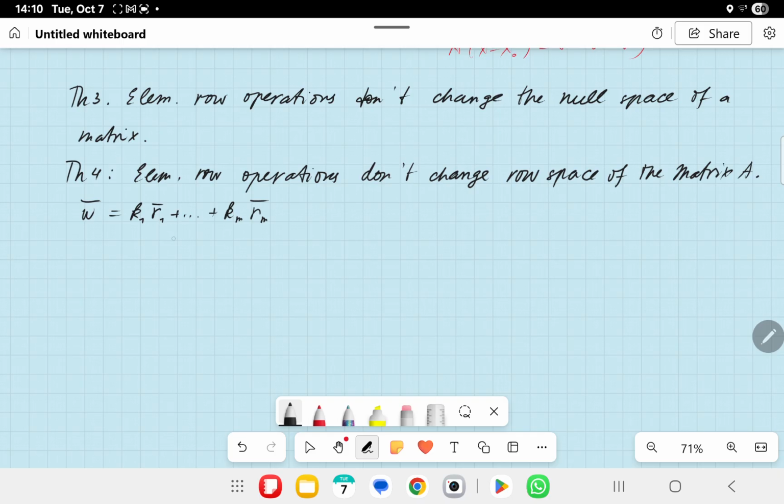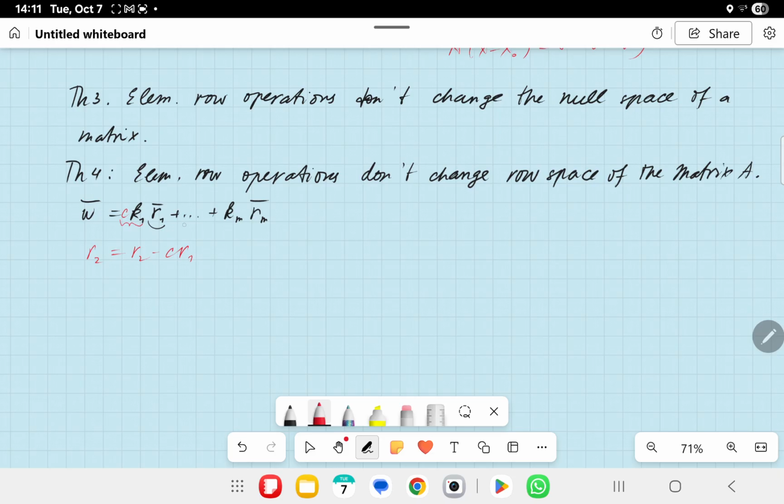Second, we can multiply a row by a number. If you multiply row number 1 by any constant, it's still going to be a linear combination, right? It's just going to be a linear combination with a different constant. And the last operation, the third elementary operation: if you take, for example, row number 2 equals row number 2 minus some constant times row number 1.